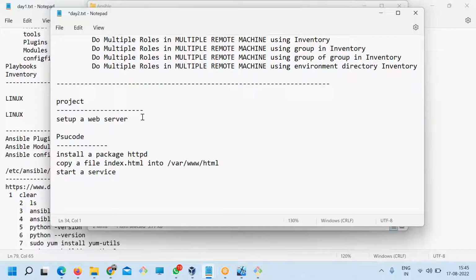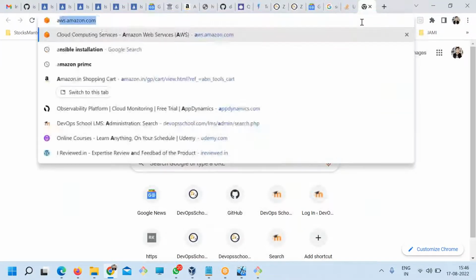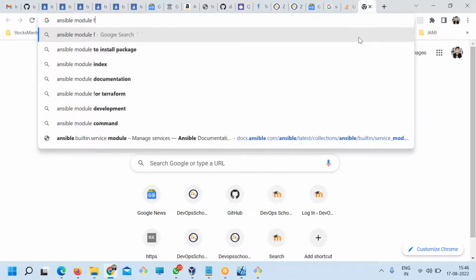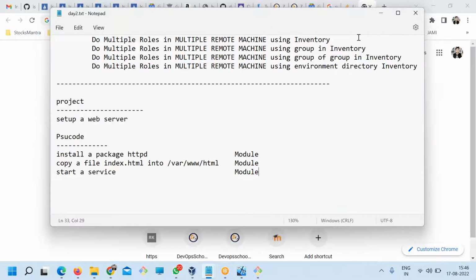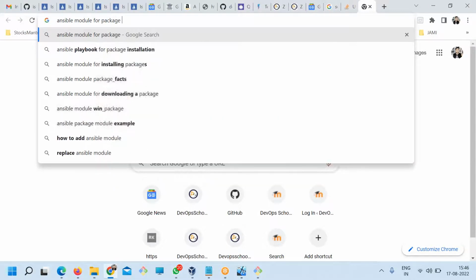So how do we install a package? The answer is a module. How do we copy? Module. How do you start a service? Module. I don't know them offhand, so I'll go and search for the Ansible module for package installation, especially for CentOS.